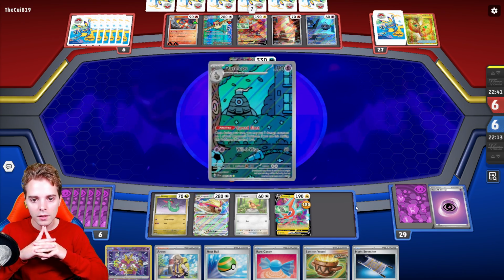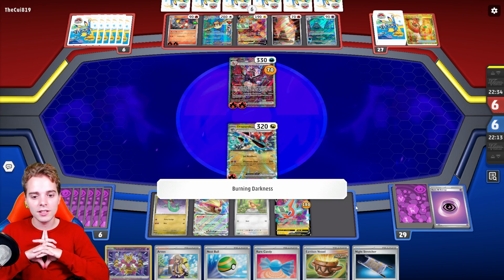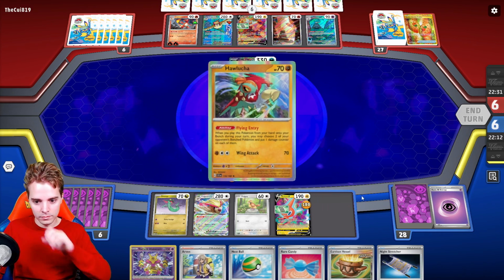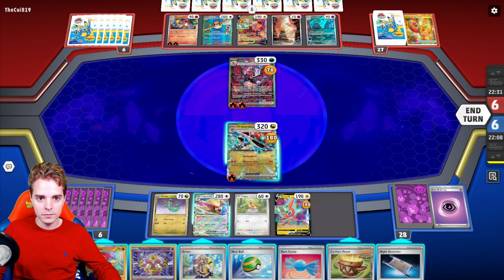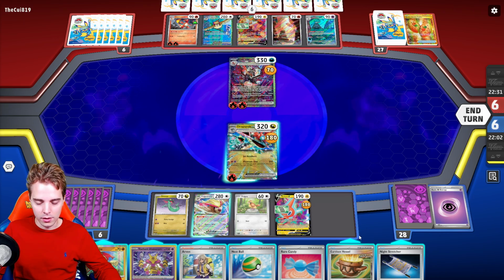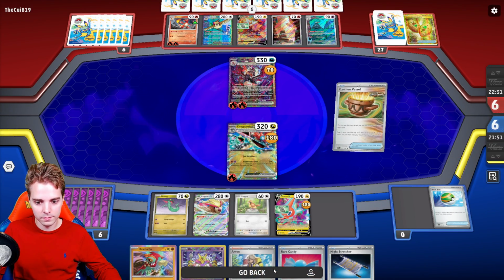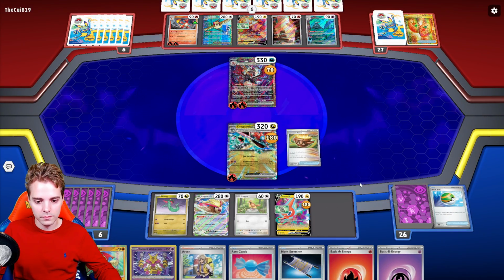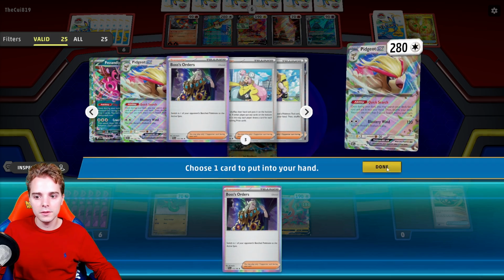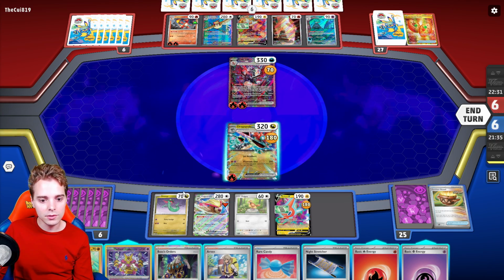They slap 180. Even with the Dusknoir, that's not enough damage. They can, of course, explode onto this one. I'm gonna put 60 there as well. Okay, what are we gonna do? Vessel. Quick Surge. Boss. They can take a 4-prize turn if they want to.